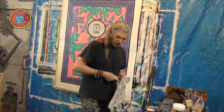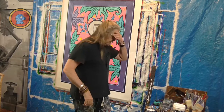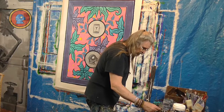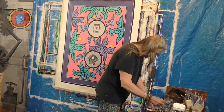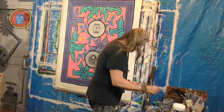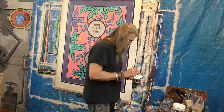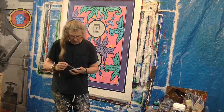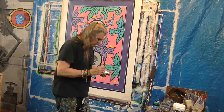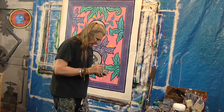I have this one song stuck in my head called Tobago Girls, and it's driving me crazy. So I need a brush to, I guess this one will do the trick, just to add a little bit of water to the white paint. Tobago Girls by the Mighty Sparrow from Trinidad and Tobago.